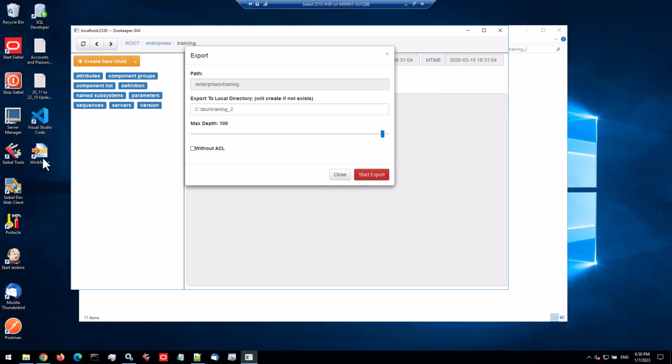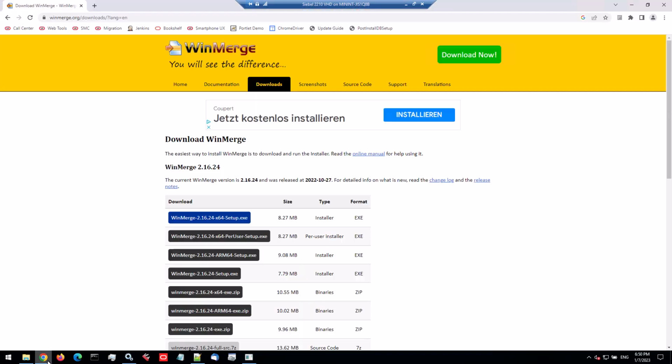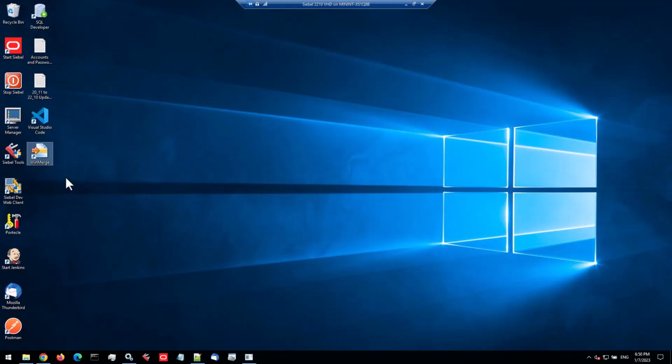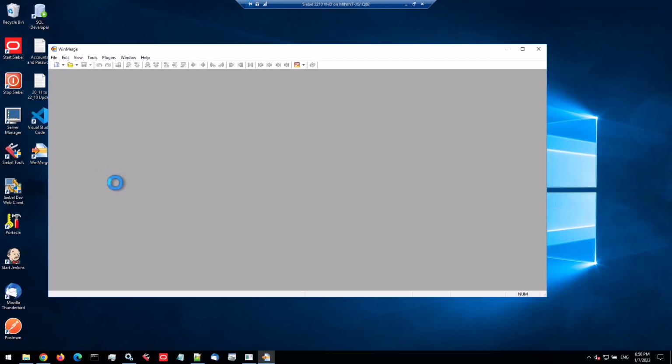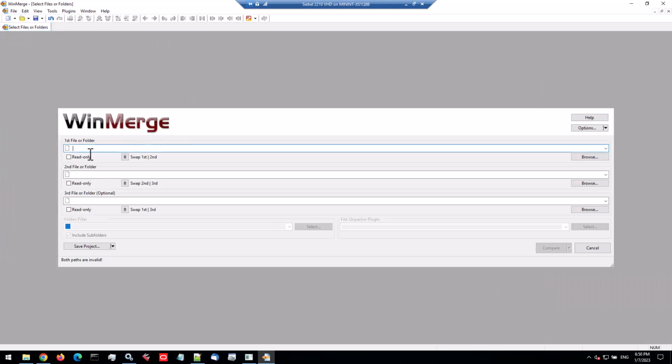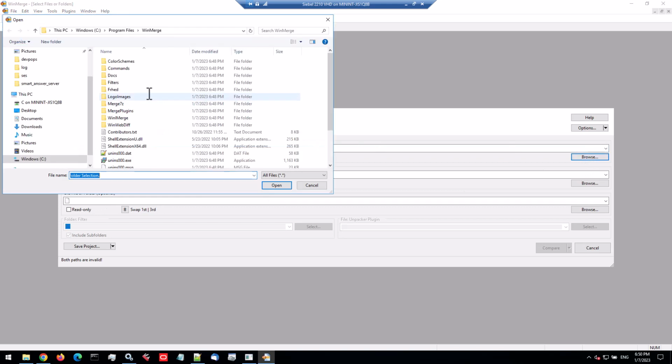So I have downloaded and installed a nice freeware tool called WinMerge, and that's installed already. So with WinMerge, I should be able to open those two folders. So there's first folder, second, or even a third one. So let's go to the first folder.